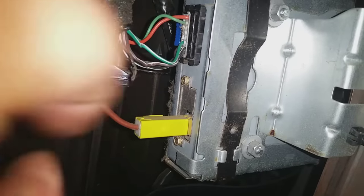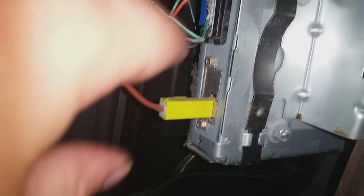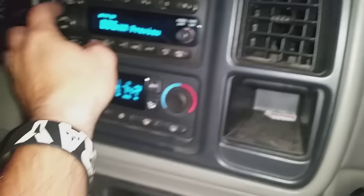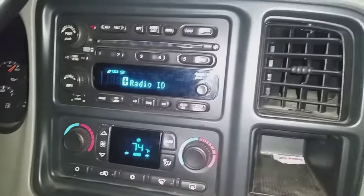Then on the bottom of your radio, where your XM hooks up, right here, open your glove box. If you'll notice all these wires, you want to find the white and green striped wire and the brown and white striped wire. Those are the two that you're going to hook your speakers up to. Then your ground, I have a ground right here for the dash, so I'm going to hook the ground up in this little hole right here. And when you turn your radio on, you will put it on XM1, and put it on zero, radio ID.